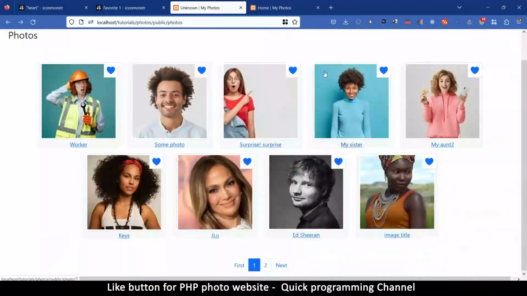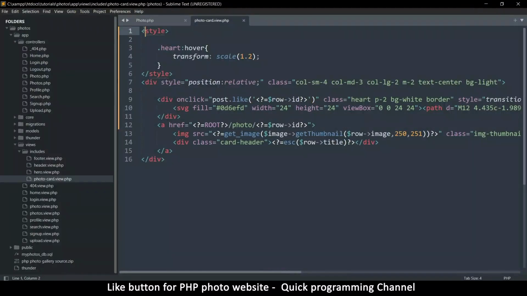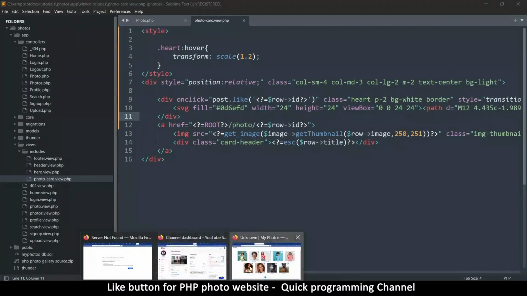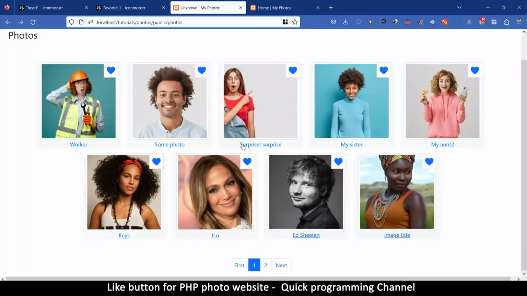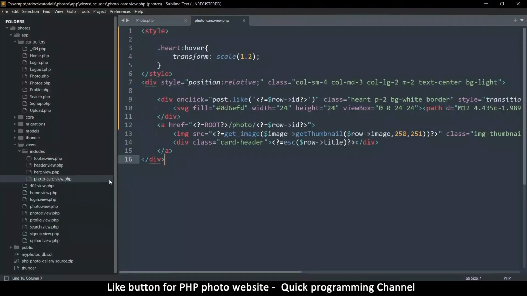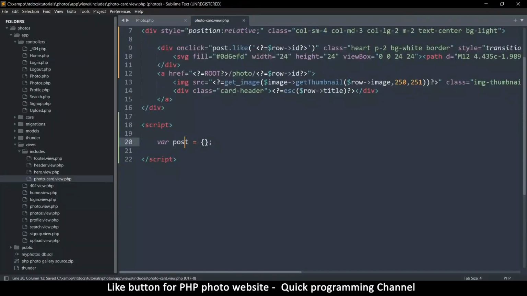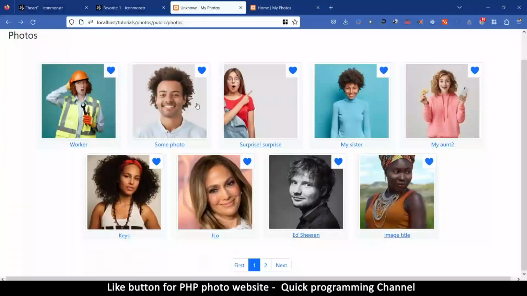It's going to work. Now we need to create the object itself. Now, instead of putting, remember that this part here is repeated many times on a single page. So this is like one single item of this. So if I put my script over here, then it's going to be repeated many times on the page. So every function that I create, let's say I say something like var post is equal to, I create an object like so, right? This is going to be a problem. This is some JavaScript because I'll be repeatedly recreating this var post every time this is loaded.